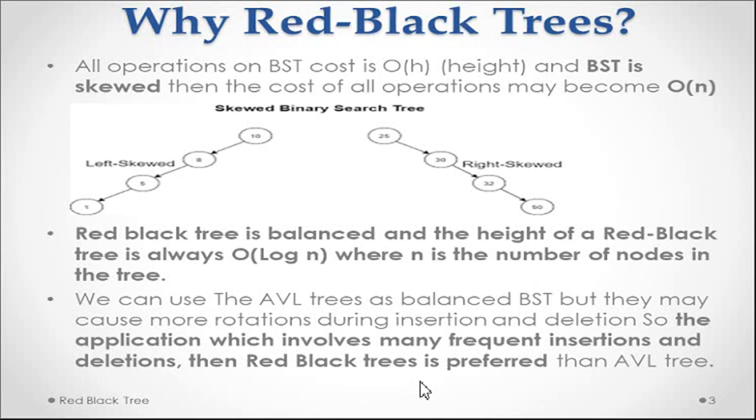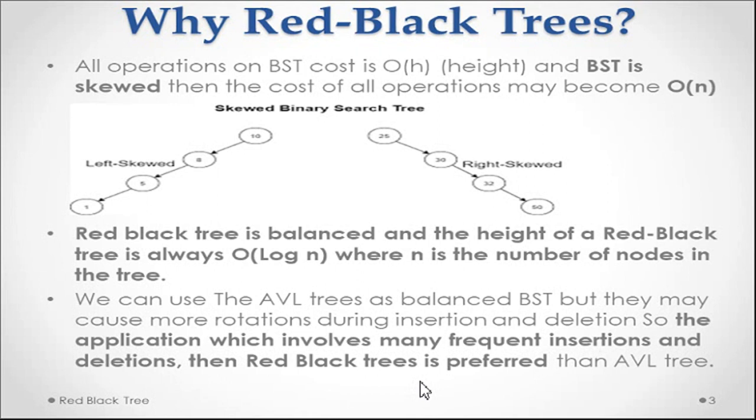Now red black tree is a height balanced tree, and all operations, including searching, always require log of n time, where n is the number of nodes in the tree. Again, AVL tree also gives us logarithmic time for all searching, inserting and deleting. So red black tree and AVL tree are both balanced trees.